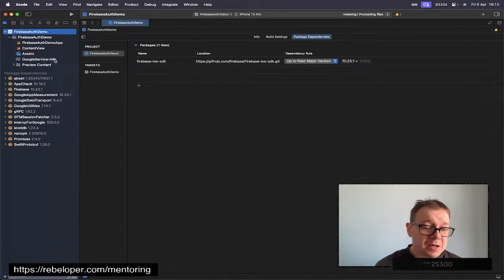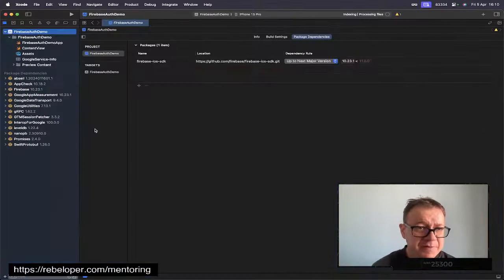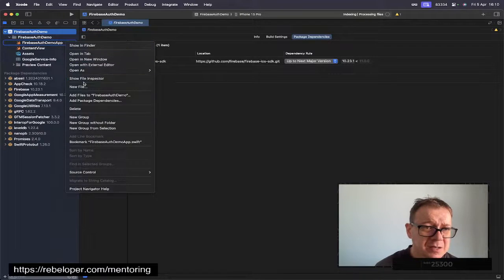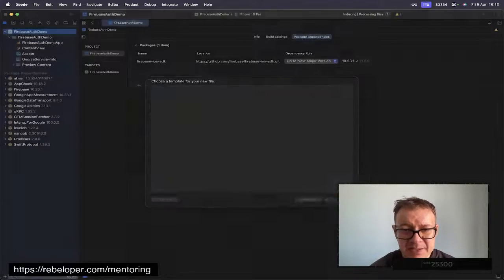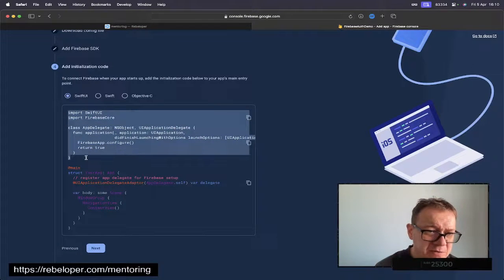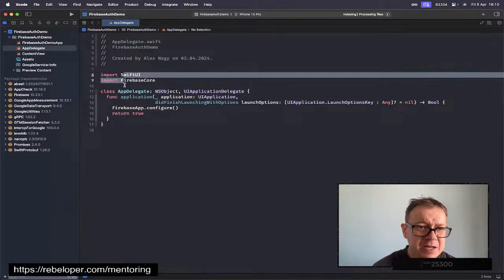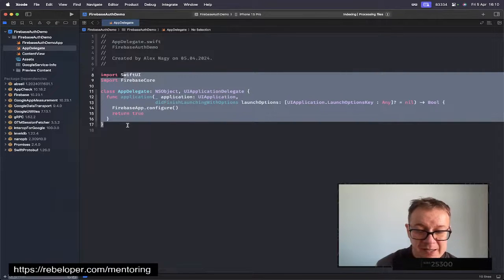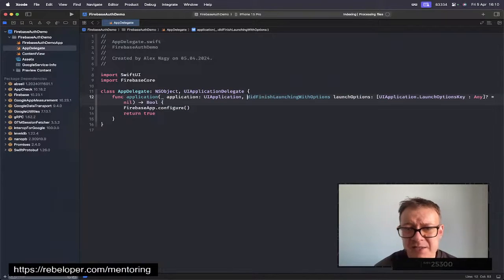So, let's do that. I'm just going to create a file called app-delegate. Let's create a new file, Swift file, and then app-delegate. Let's create that. And then let's import SwiftUI and Firebase core and all of this. So I'm just copying this out and pasting it in there. I'm just going to hit Control I over here to have a better indentation. And I usually like this to be on a one-liner. Okay, so that's how we configure.